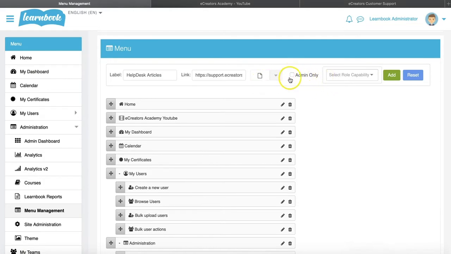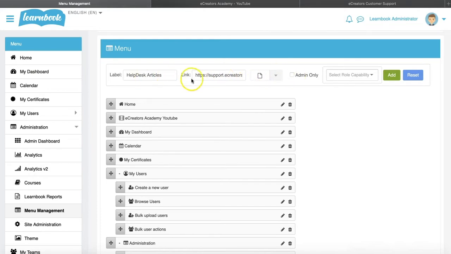Now just keep in mind, when you tick this, when I talk about admin, this is the site administrator role. So if I tick that box, it means only the site administrator will be able to see it. When I'm talking about role capabilities, it means that any role, so any person holding a role that has one of these levels of capabilities enabled within that role will then be able to utilize this feature. So there's sort of two separate sections here, either admins only or specific roles that you need to make sure that those people have enabled on their profile.